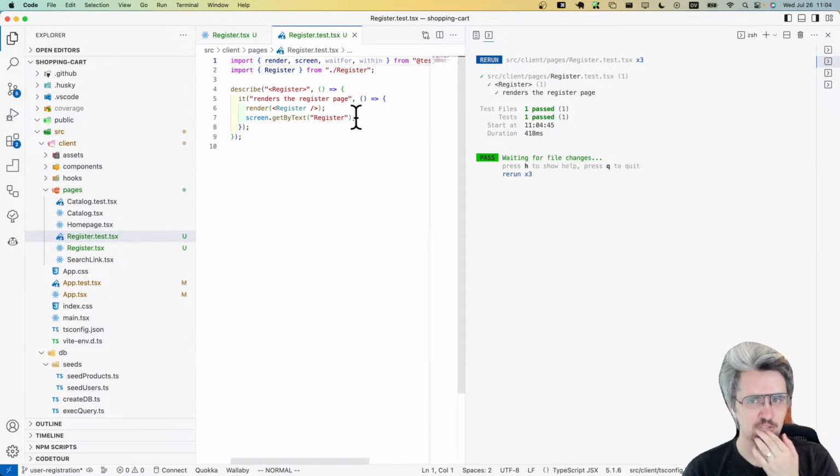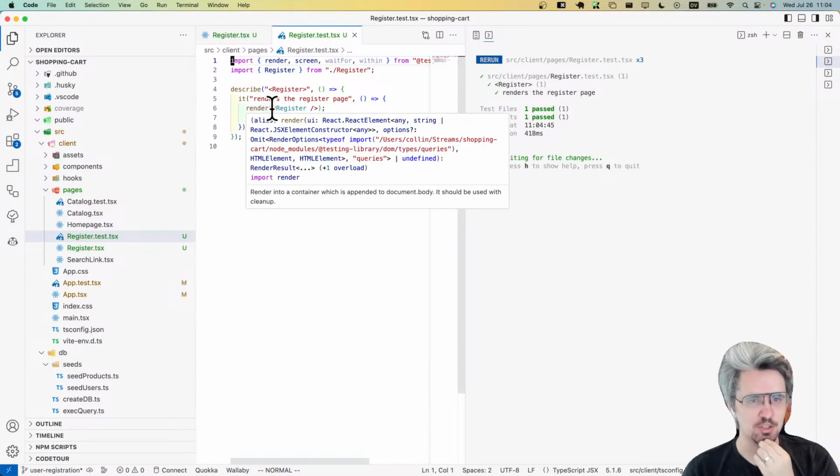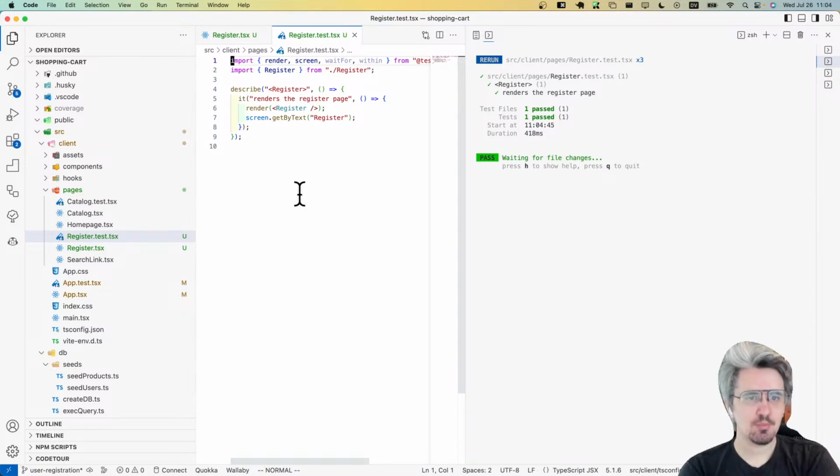Okay. So renders the register page. So what I expect to be able to do on the register page is, the idea is that we want to write our test code that mirrors the way our users will use the application.